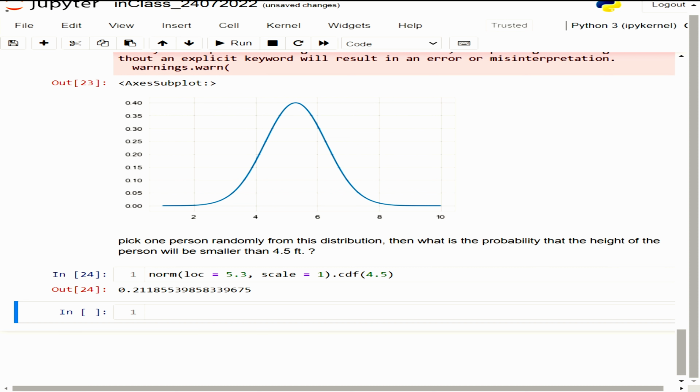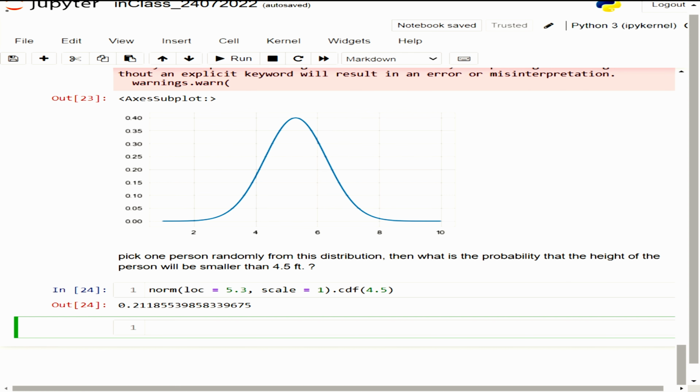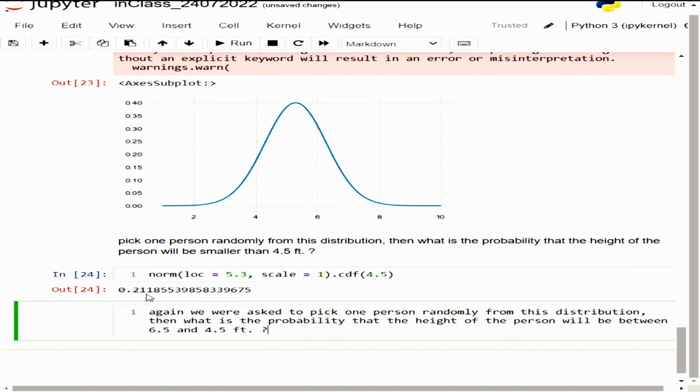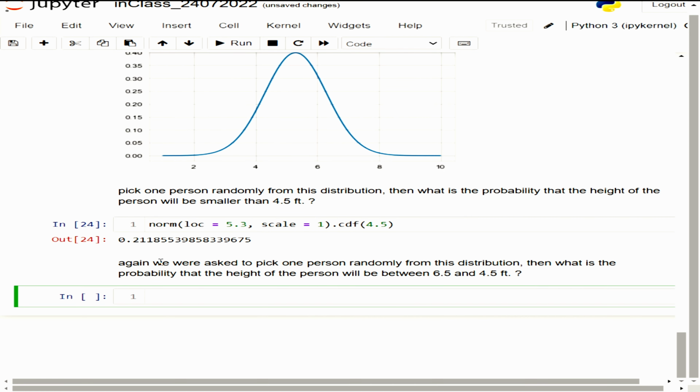I'll give you another question. Please try to solve, very similar approach. Everyone, please try to solve.